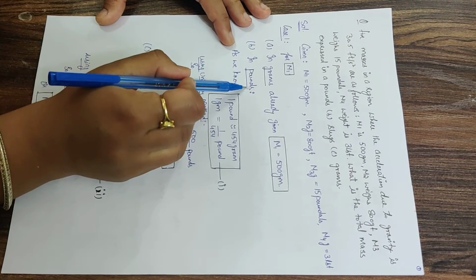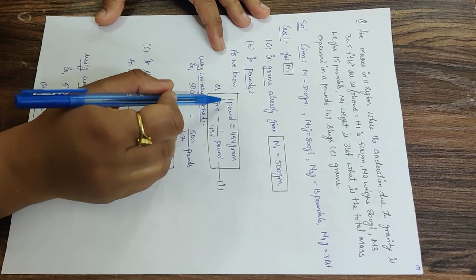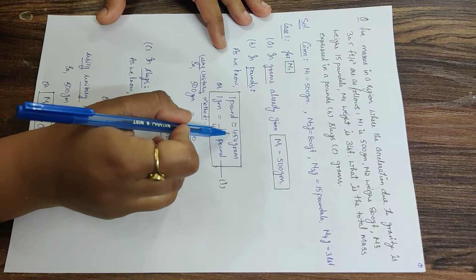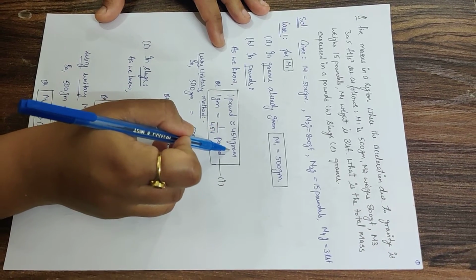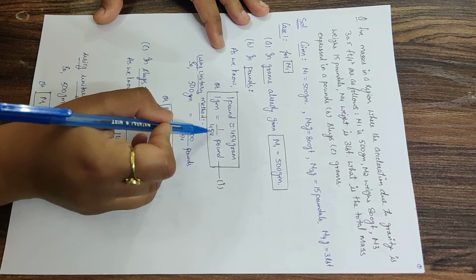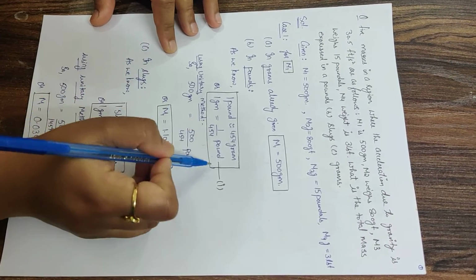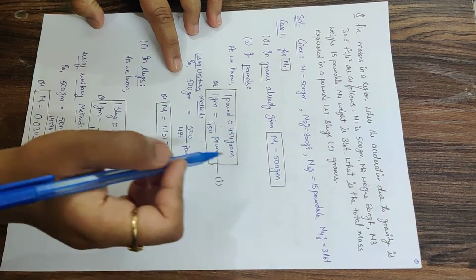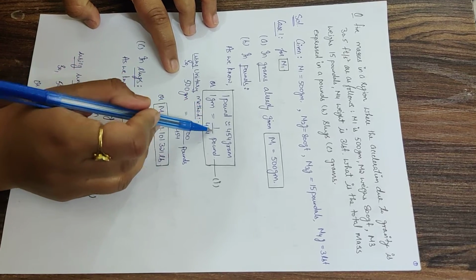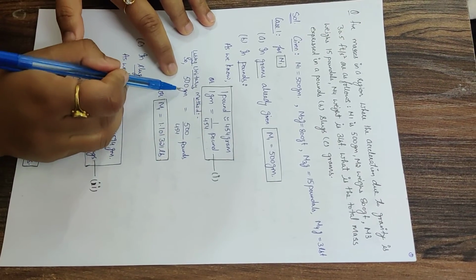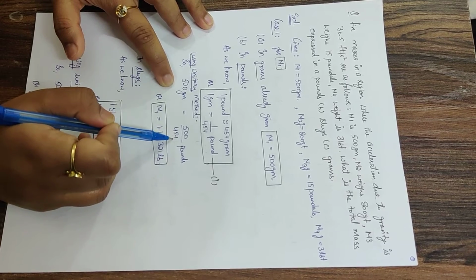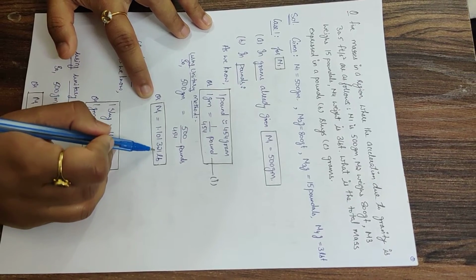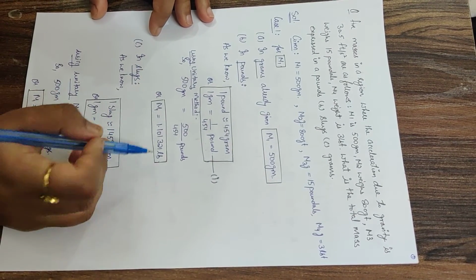Now to calculate it in pounds, we are using the standard conversions. As we know, 1 pound is approximately equal to 454 grams, or you can say 1 gram is 1 by 454 pounds. So using this conversion, we can use the unitary method to convert grams into pounds. 1 gram is 1 by 454 pounds, so 500 gram will be equal to 500 by 454 pounds. On division, we get the value as 1.101321 lb. So the mass in pounds is this.